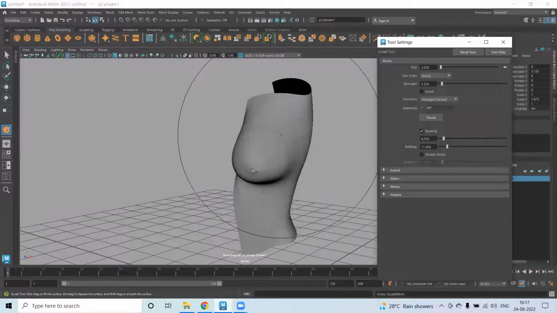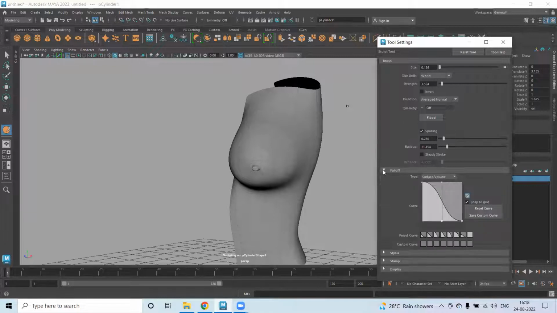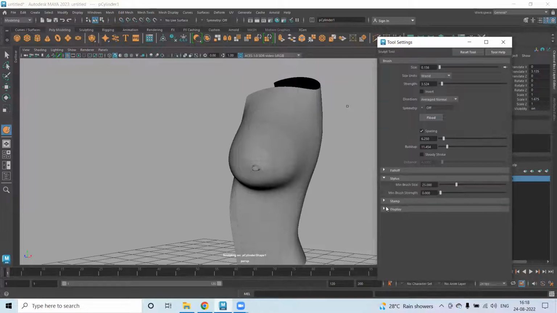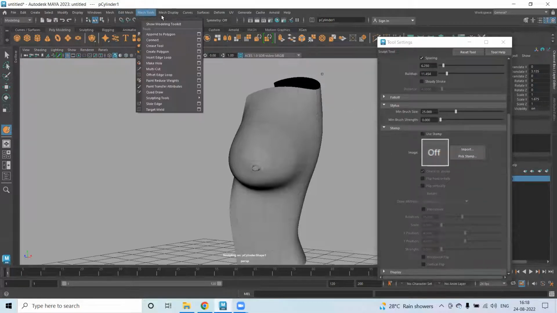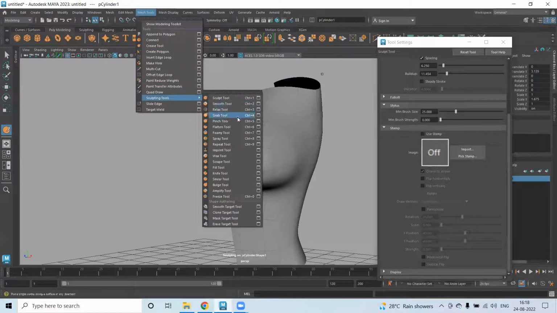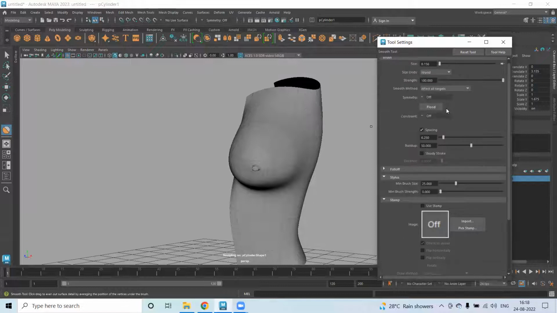Yeah, that's the problem. I was not able to see the size. Holding B towards left or right, you can see this. Okay. So what I'll do is, this is follow stylus stamp. Okay, under mesh, mesh sculpting tool. Let me take smooth tool. Okay, so I need to smooth this.